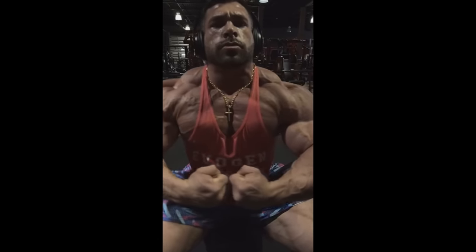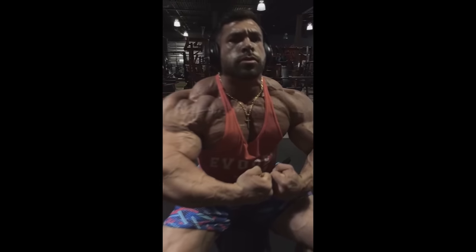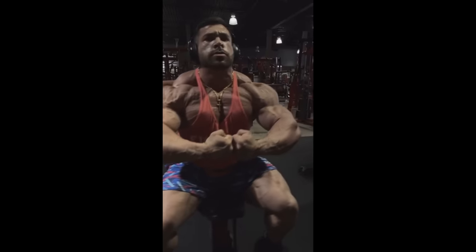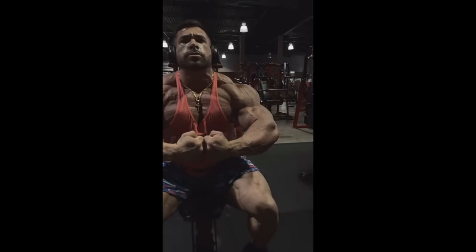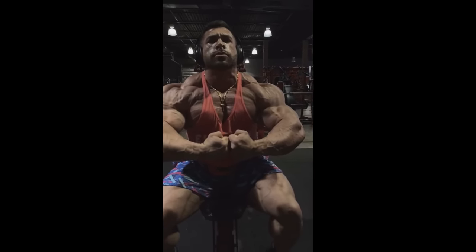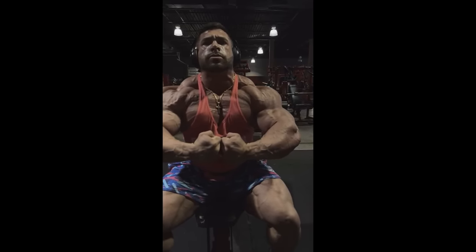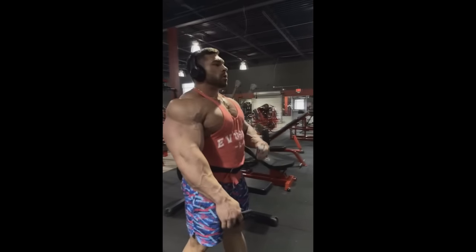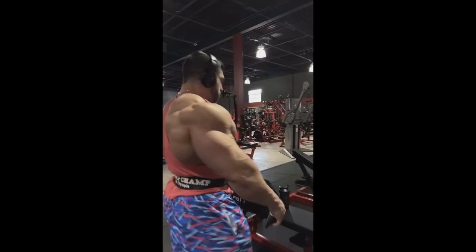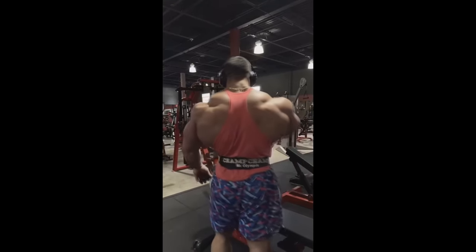Now, this is probably gonna still be a weak area for him compared to Hadi, but he might close that gap a little bit. Hadi's back is gonna be more detailed, drier, and he's gonna close the gap in that regard. But Derek is doing his homework as well — he's focused on details and dryness through the chest and shoulders, and hopefully the legs will be a little bit fuller and maybe more detailed, more separated. So yeah, this fight between Hadi and Derek is getting interesting. With the way things are looking right now, it's very likely they'll be top two again. But even if Andrew Jacked or Samson Dauda win the Mr. Olympia, that's still gonna be a very interesting battle, because these guys are both bringing something good.